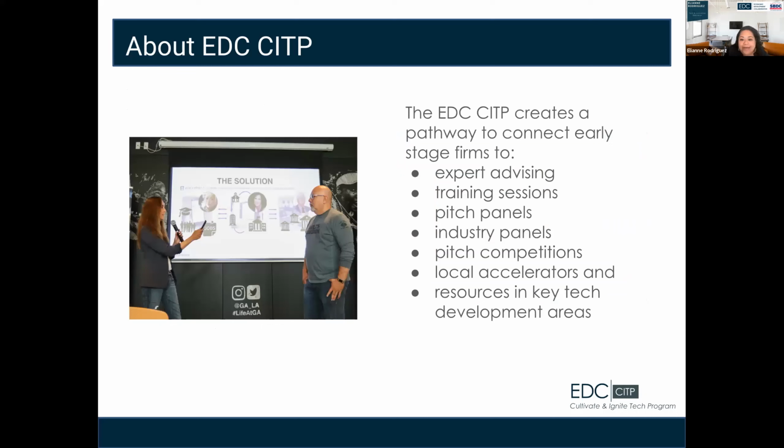A little bit about what we do. CITP creates this pathway by providing expert advising. So as Ray mentioned, we have a lot of expert advisors on our team, and we have the ability to reach out to many more, right? If we have a topic or an area that we need support on. We're also going to be offering some training sessions and workshops for early stage entrepreneurs. We are also going to be doing some pitch panels, and you'll get to know a little bit more about what that means. Industry panels, and of course, because we're working with several partners across 3 counties, we have access to pitch competitions and other resources like local accelerators and tech development areas, right? So we will talk a little bit about what those development areas could look like, but super excited to prepare these early stage entrepreneurs to get into the pitch competitions that almost always result in some sort of funding or even just exposure to potential partnerships, to potential avenues for growth, which I think is a little bit of what we see that they need in their early stages.